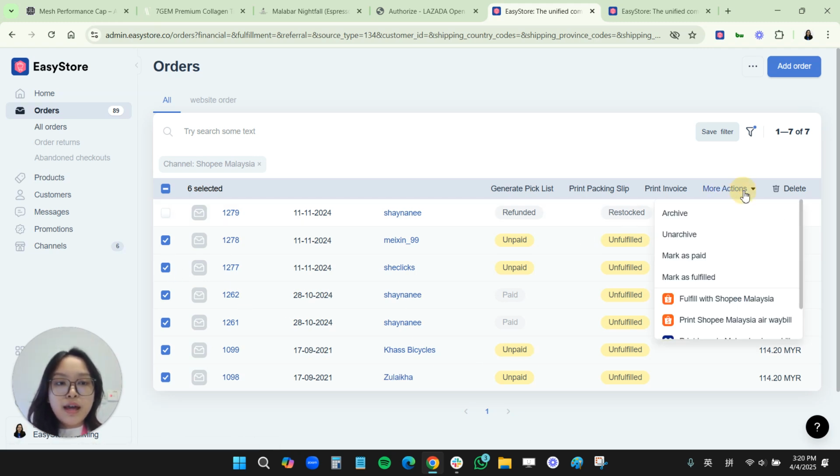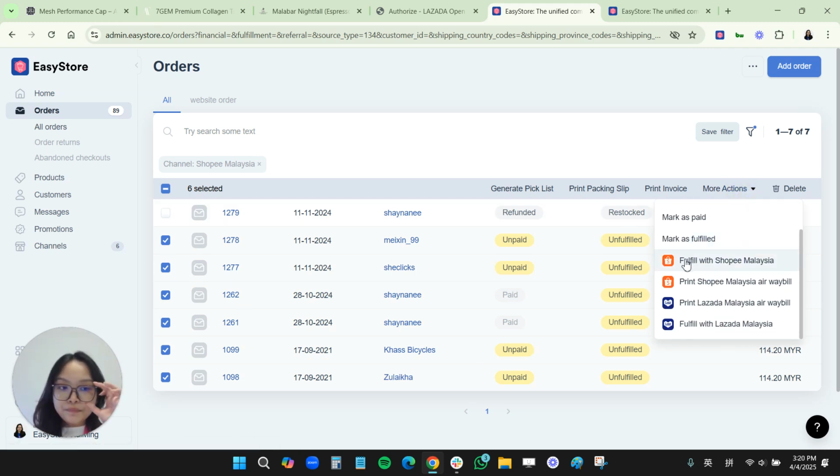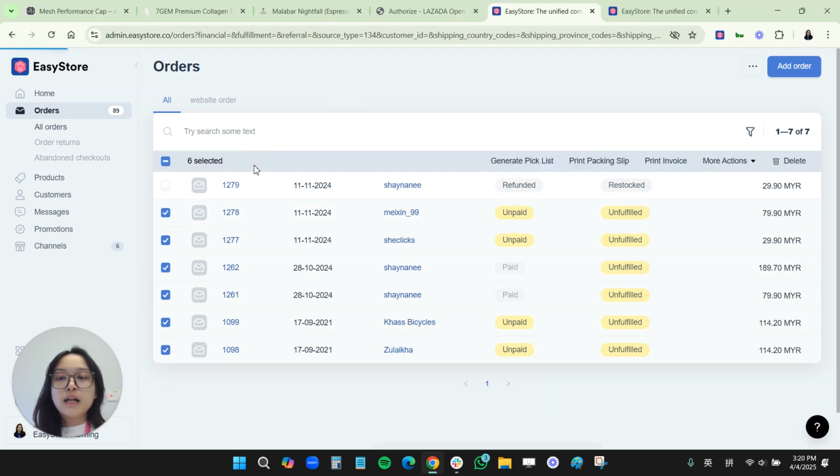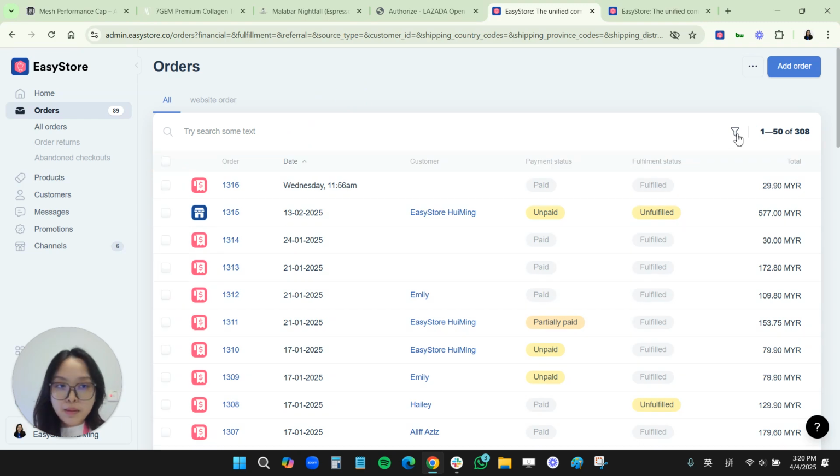So when you tick on these orders, you can fulfill with marketplaces. And we understand that marketplaces have their own preferred courier, right? So once you fulfill this order in EasyStore, we will send it to these marketplaces and they will book shipment for your orders. Once you have fulfilled, you can directly print the airway bill in bulk through the EasyStore admin panel as well. So basically it makes it easier for you to track and fulfill your orders alongside other selling platforms. It's not just limited to marketplaces. It can be your own social media, live selling, or your website.